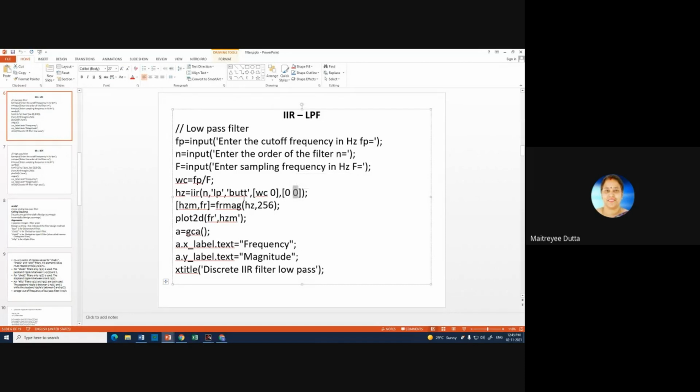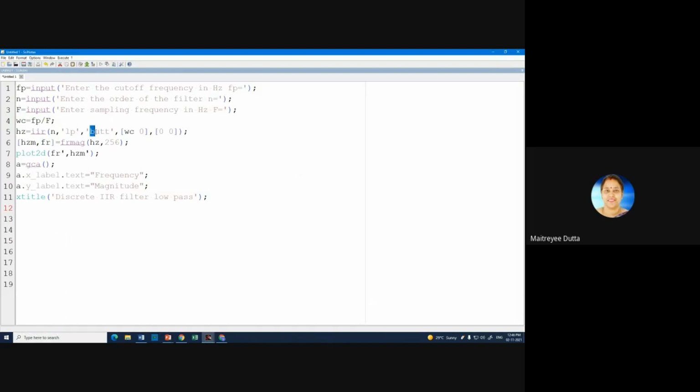For example, if we want to use the Chebyshev filter, we want to use CHEB1, right? For the Chebyshev filter we are using WC0 because it is a low pass filter, and here we are giving the passband ripple as 0.1, right?